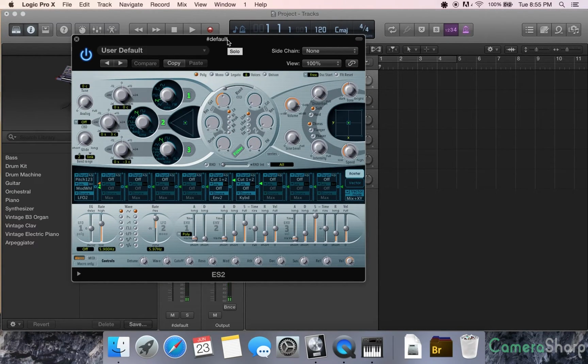You can see that already is almost sounding like an 80s synth. So what I like doing is I like putting a lot of FM in there. Sounds a little too distorted though, so you want to play with it until you get something you really like. Sync, make it sound really full.